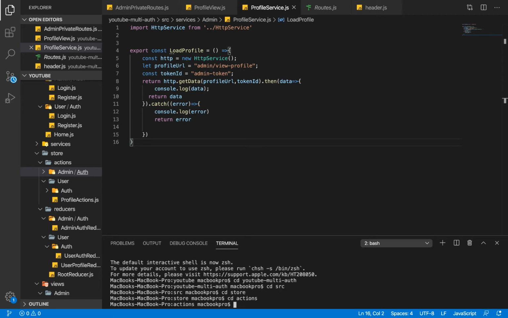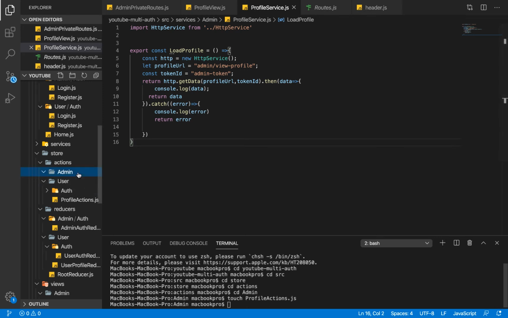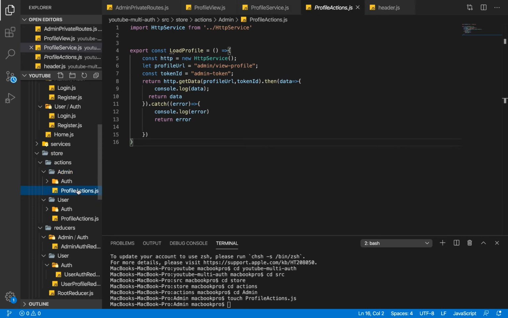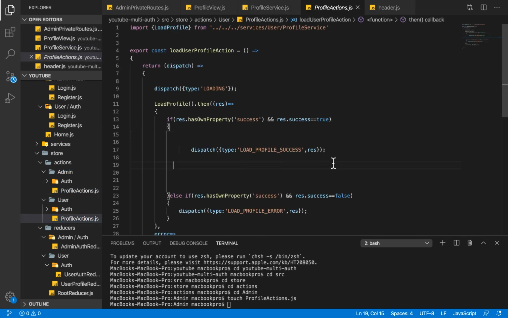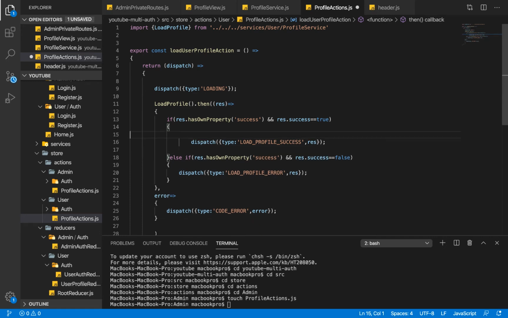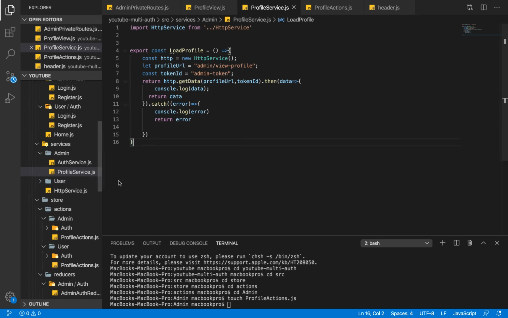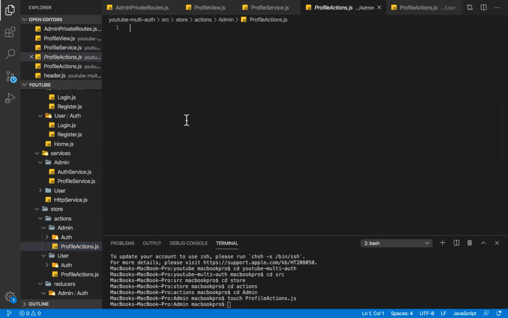And right within our actions, we are going to move into our admin folder. And within our admin folder, we are going to create a file here called profileActions.js. All right, so we have our profileActions.js created right now, and our profile actions is going to be very similar to what we have here in our user actions. So I'm going to copy our user actions, and I'm going to move that into our profile actions right here.